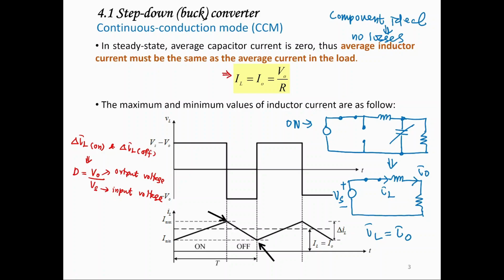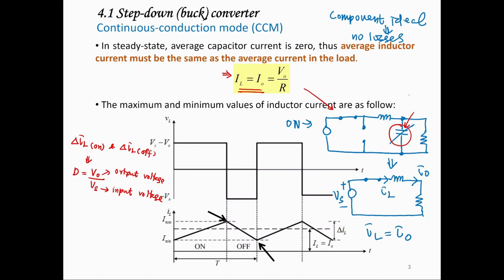IL for the buck converter will be equal to I naught, your output current, for which we are using Ohm's law, V over R. Why is this IL equal to I naught? Because of this circuit over here, where we know that the voltage across your capacitor will be the same as our output voltage, right? So we can omit this path over here.